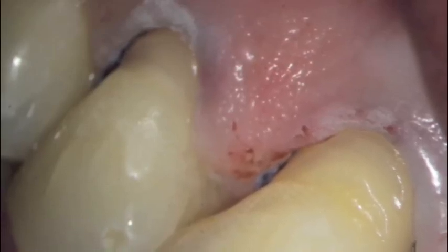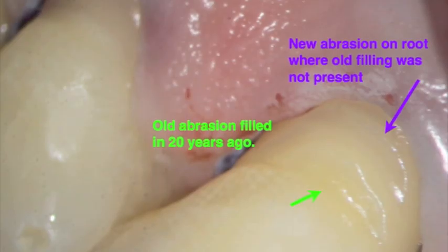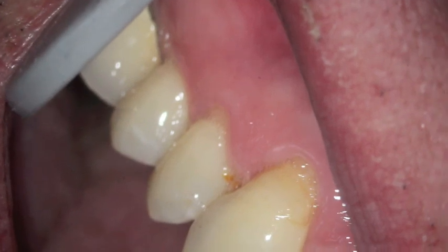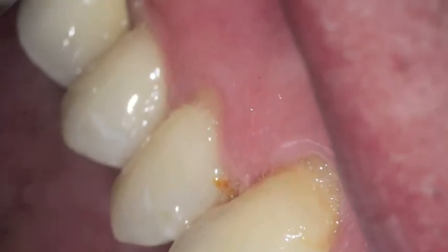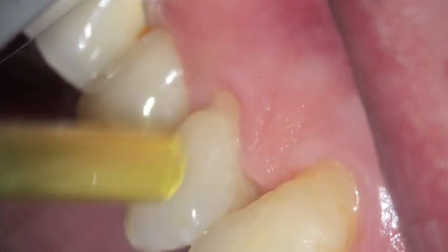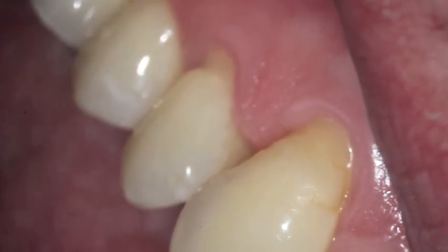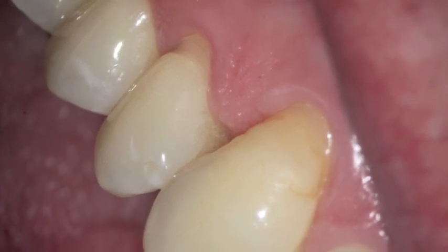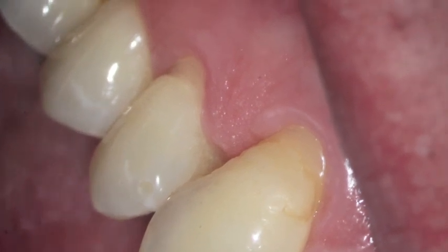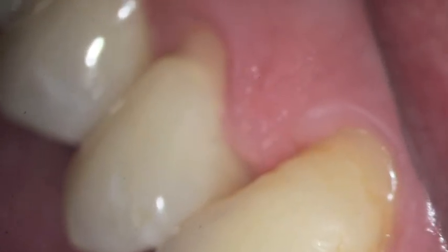This is a couple of teeth that have had toothbrush abrasion with high abrasive toothpaste. You can see the canine on the far right with two areas. One was done 20 years ago uncovered and then the second area is more recent. You can see the filling that's been there for 20 years. There is no decay underneath it, and it was done right to the gum line. The only thing you can see about the filling is the brown stain over on the right on the canine.